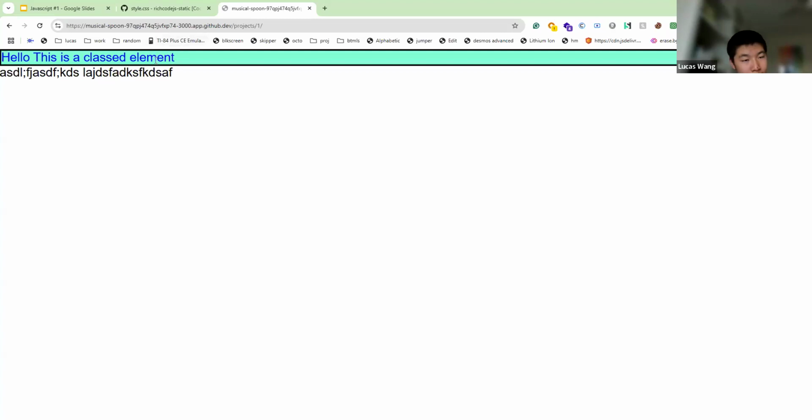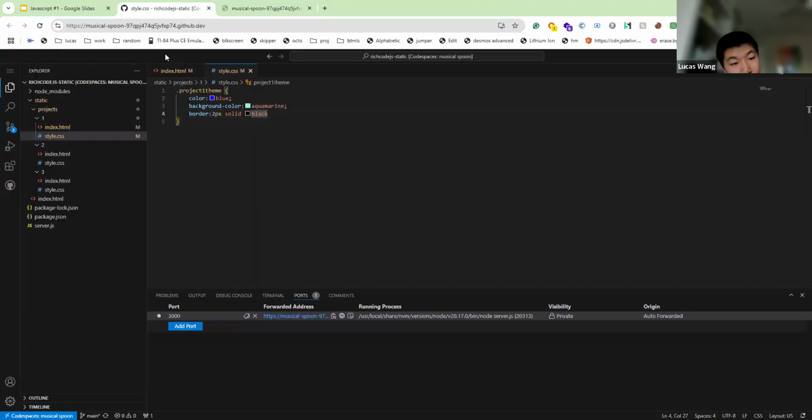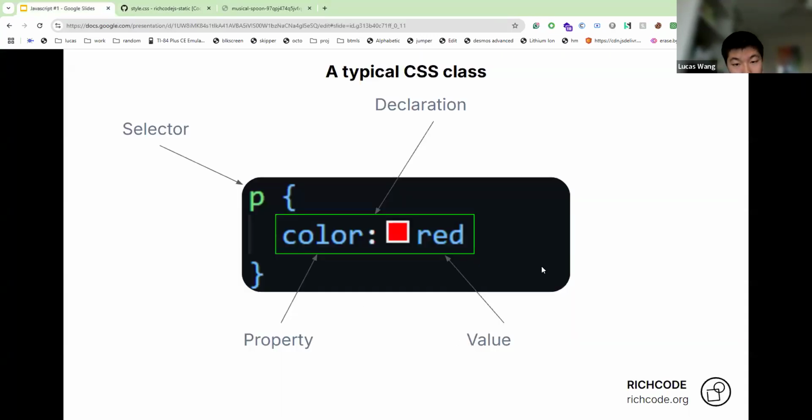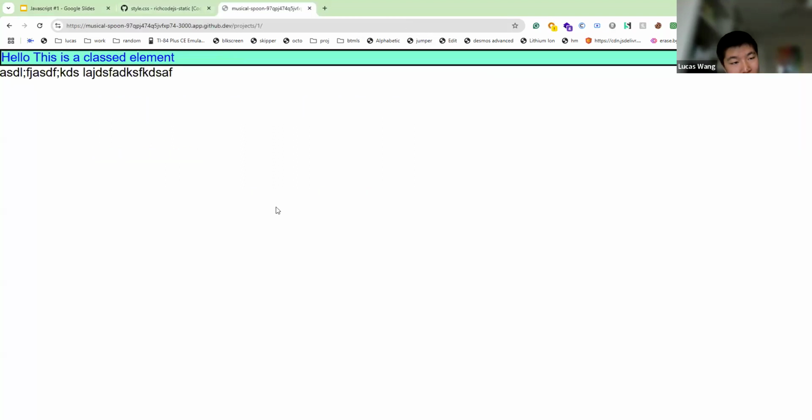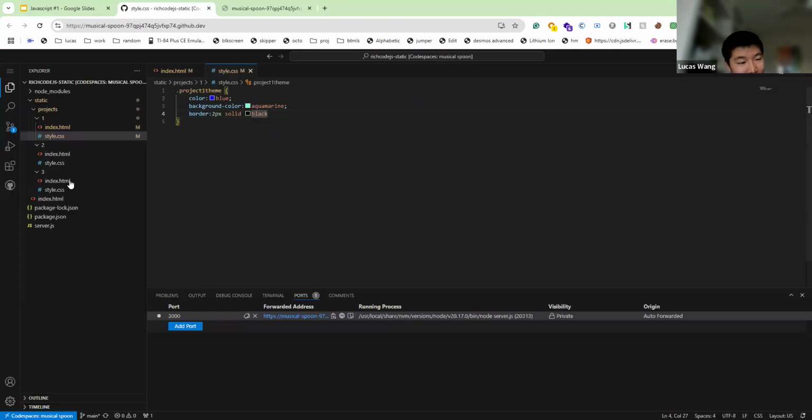So we have the blue text, the aquamarine background color, and the black border. Basically CSS's job is to make things look better.